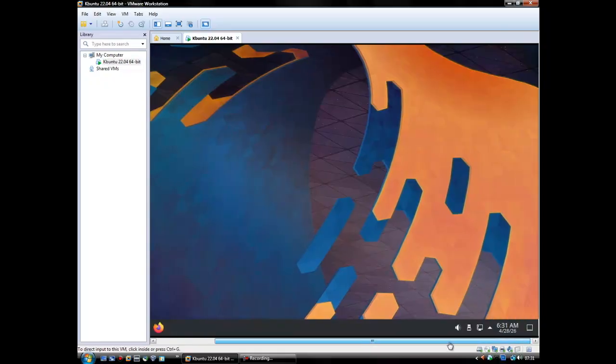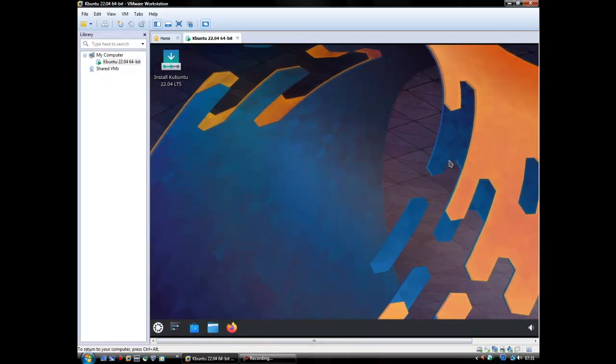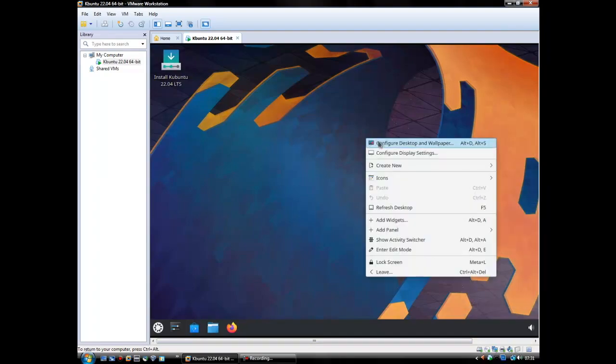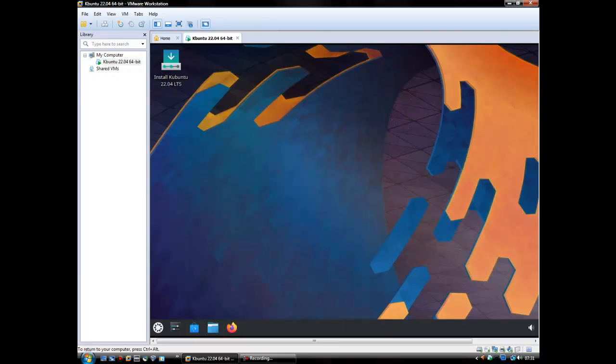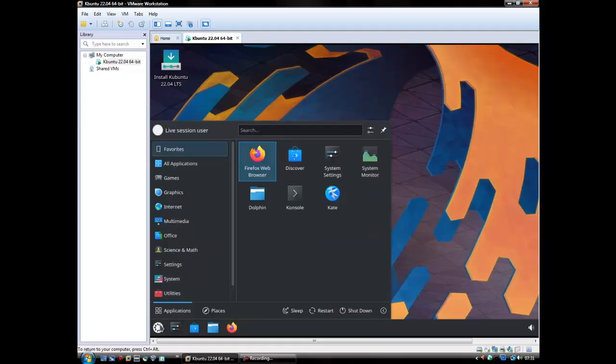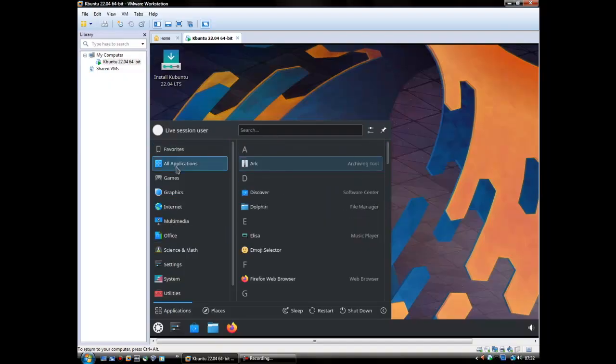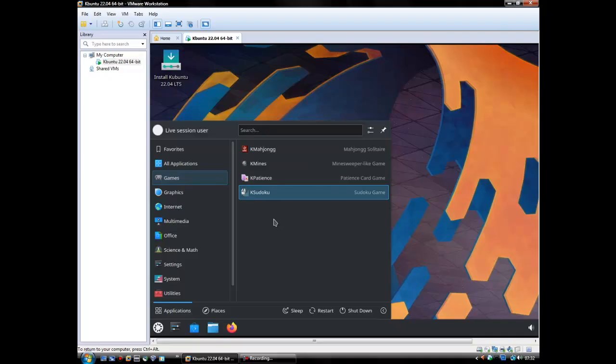You can see here we also have games on this. But a lot of games on Windows 10 and Windows 11, or even Windows 7, do not work on Linux, because Linux has a poor market share for gaming. That also happens when you try to play games on Linux.